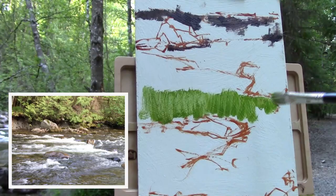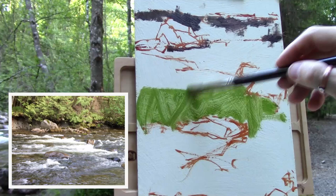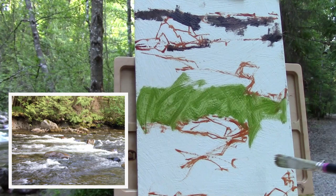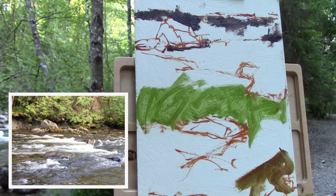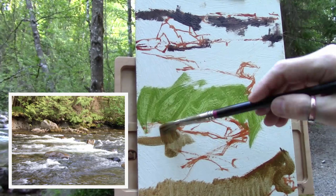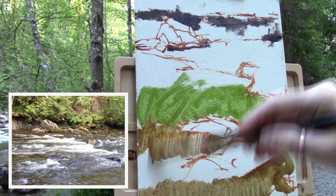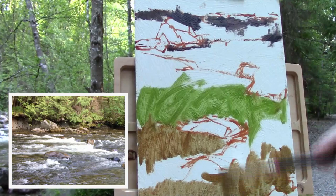If you watch my other, more recent videos, this is a technique I've been using to find and understand color a little bit better. It helps quite a bit because if you stare at one area for too long, it just becomes gray and you lose that sense of initial wonder in that color. So glancing in and out again really brings that sense in. Now I'm working on a dirty sienna color — that's more or less what I see in that water. It reflects what's underneath the surface; there must be some sun getting through and shining on the bottom of the riverbed.